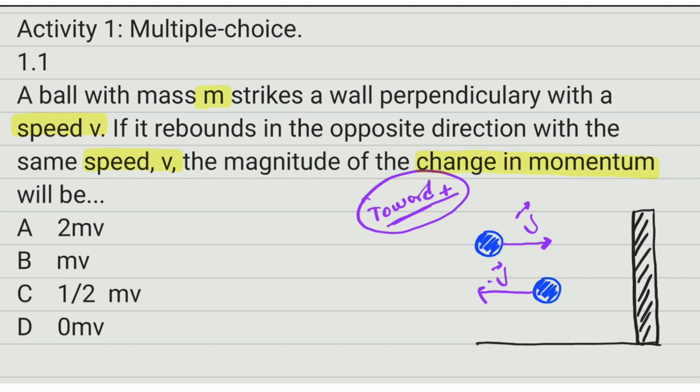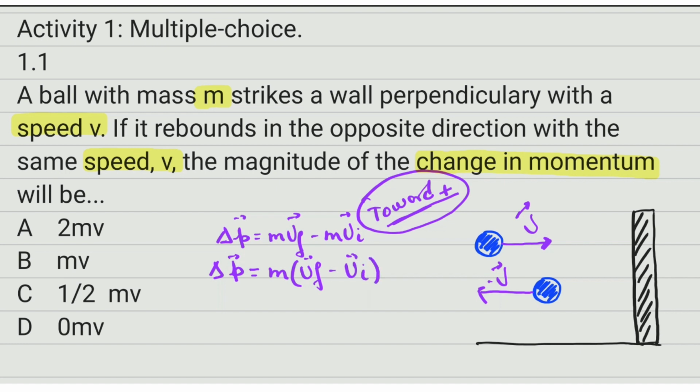So now we're looking for change in momentum, okay? Now, remember, change in momentum is equal to mass multiplied by final velocity minus mass multiplied by initial velocity, okay? This is working with the same object. This is the ball. The mass of the ball did not change. So now here you're going to have a common factor. This is just to make it easy. You don't have to do it if you don't want. Mass bracket final velocity minus initial velocity.